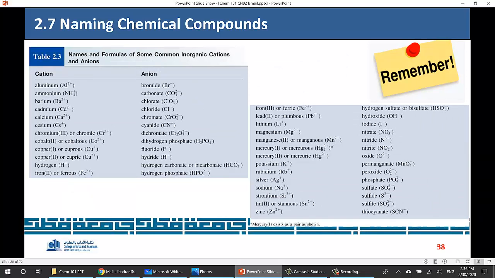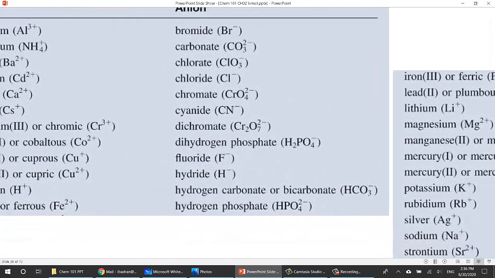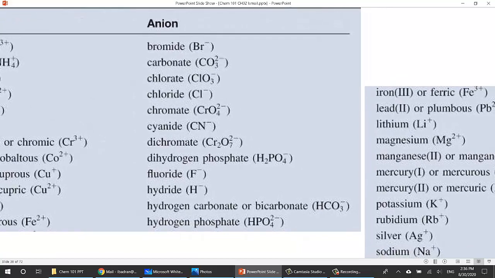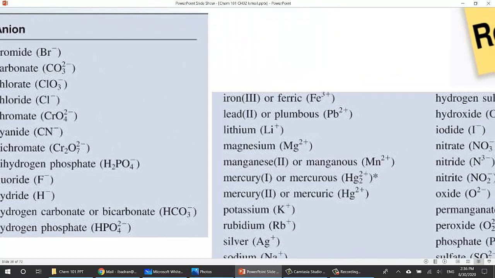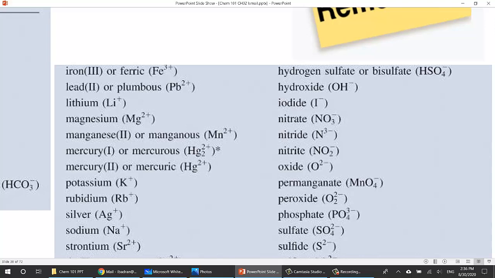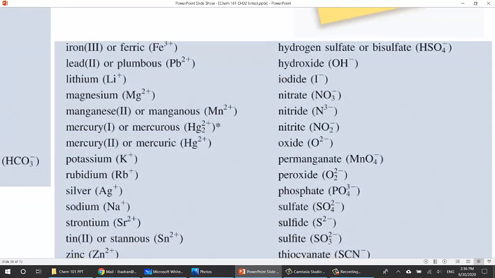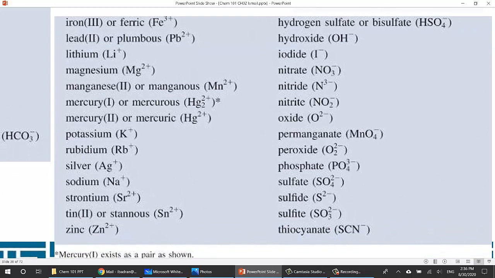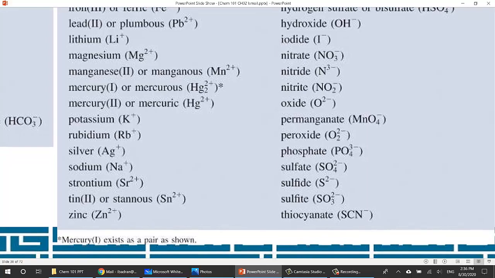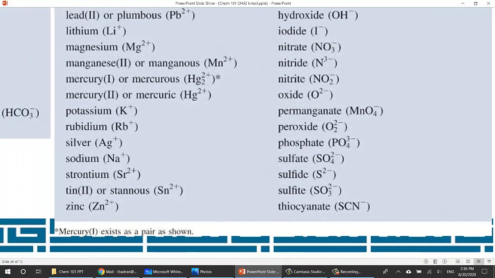This table is to be memorized actually, and this table as well. And here you have all the polyatomic ions that I talked about. So here you can see the carbonate, cyanide, dichromate, all of these polyatomic anions. Here you have nitrate and nitrite, hydroxide, oxide, plus some other things that you might not have heard about before, like permanganate, MnO4-, phosphate, we know it, sulfate and sulfide. This is confusing. There's sulfate, SO4 2-, there's sulfite, which is SO3 2-, but there is sulfide, which is S2-.